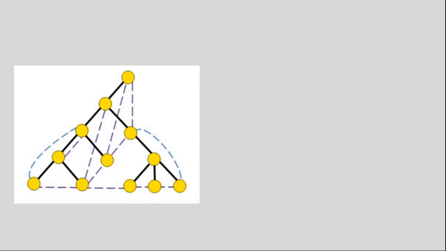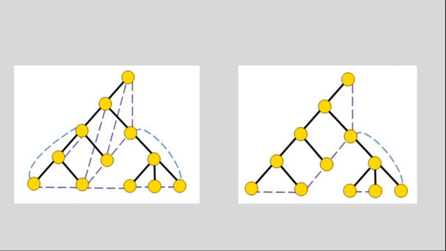There might be some other edges that I can potentially add into my network and make it more connected. Here I've drawn a bunch of dashed lines, and these represent what we call the links. These are edges that I can potentially add in. And note that if I add in this subset of links, then actually the graph becomes two-edge connected, meaning that the removal of any single edge will not disconnect the network.